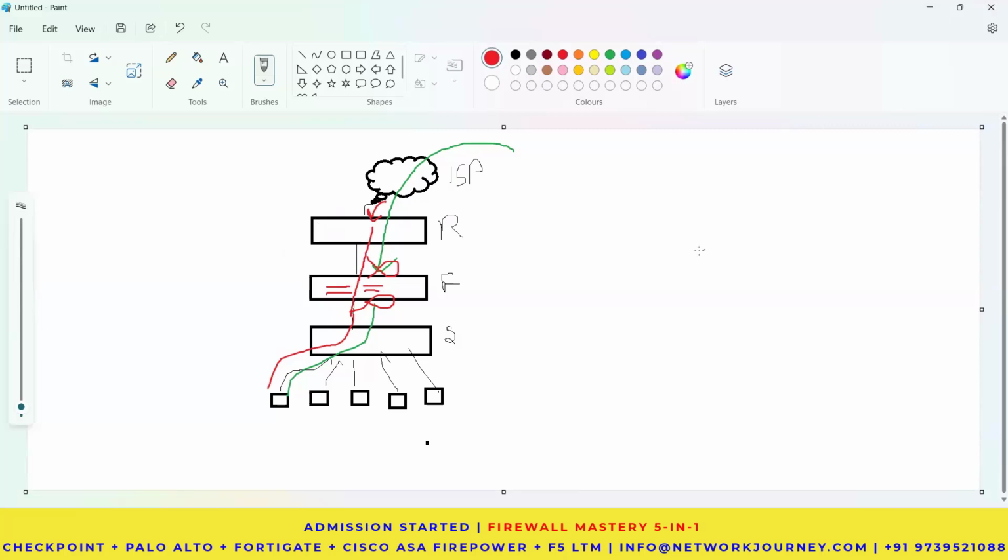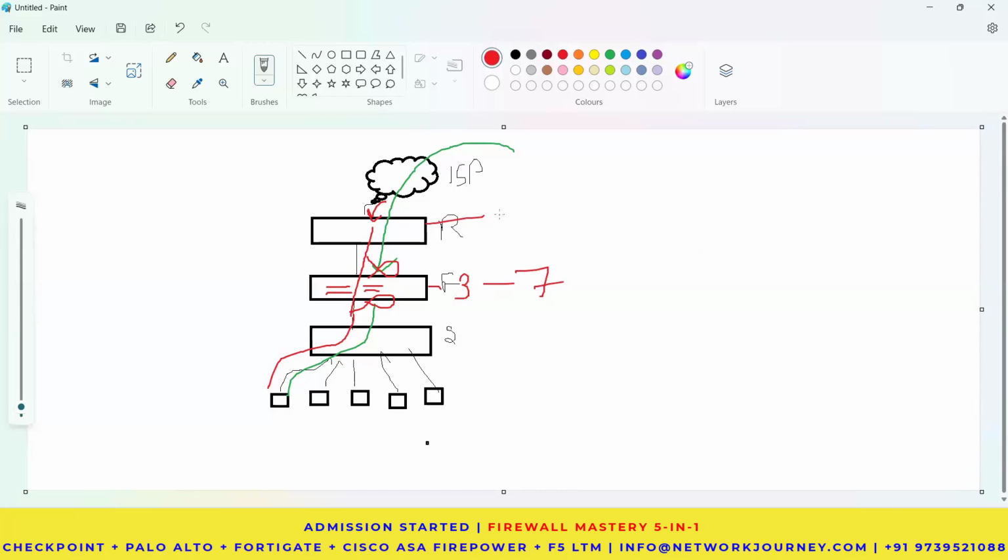Another thing, the router: one is the processing part, another is the stateful inspection, that is called connection tables, which we create for every traffic. The firewall provides security from layer 3 to layer 7. A router does not do such things.